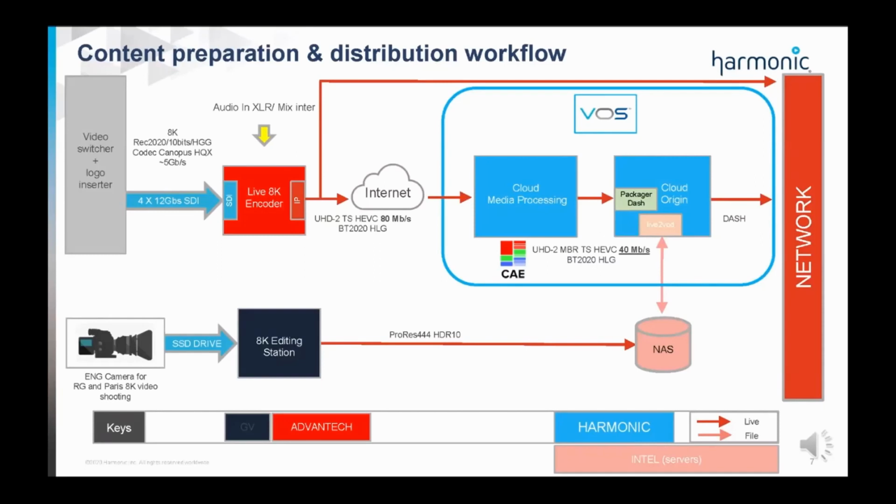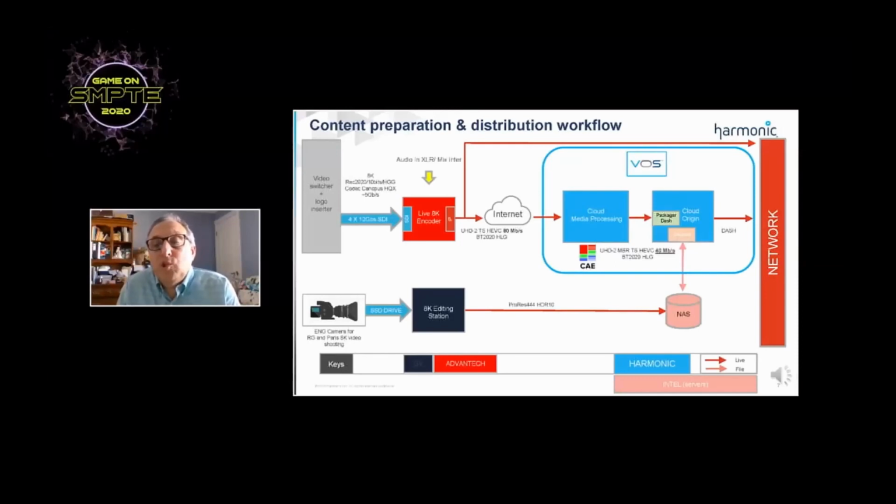So how is this done? First, you have much more processing capability using cloud technology. But second, you also have this content-aware encoding that adapts the bitrate to the content complexity. So on average, we can roughly bring the bitrate to 40 megabits per second, still preserving the quality. This is then put to an origin server, which is going to package the content and output this to the Dash IP network. Very important, this offers live, VOD, and also catch-up capabilities.